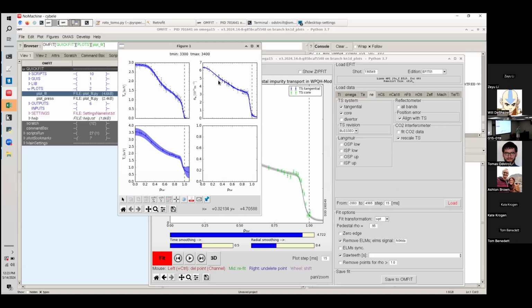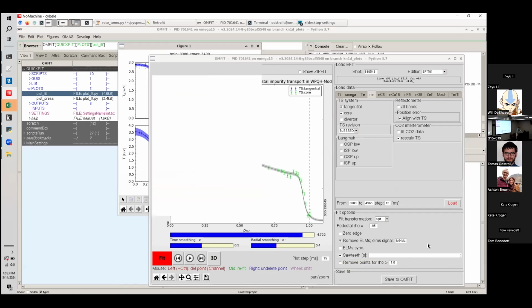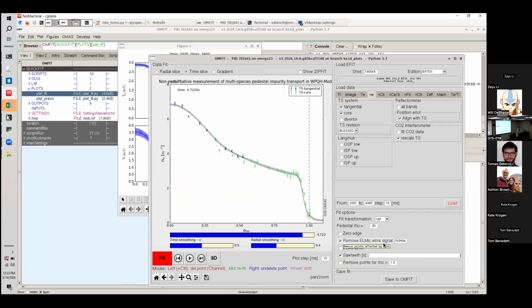How do you determine the timing for the ELM sync? Maybe I missed that. Oh yes, next to this removing ELMs, there is the filter scope, which is used. By default, it's using the filter scope, which is somewhere in pedestal 3 in MDSplus, but you can use any other. Sometimes just try all different filter scopes until it works.